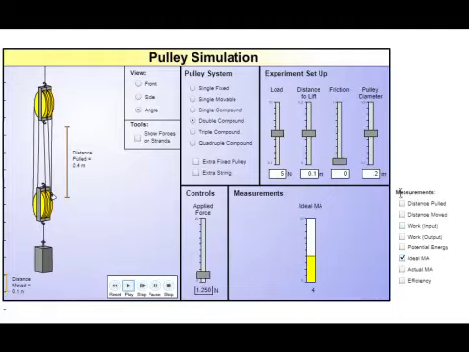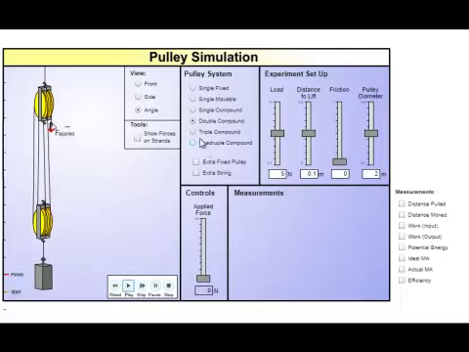I consider this one over here, by the way, the cheat sheet. All right, let me introduce you to the whole thing here. So again, I'm going to reset all of this. So double compound, I'd like you to increase the load to the maximum of 10 newtons, which is 1 kilogram. I actually use the same number in my real experiment. Increase the distance to as much as you can, 0.2 meters.